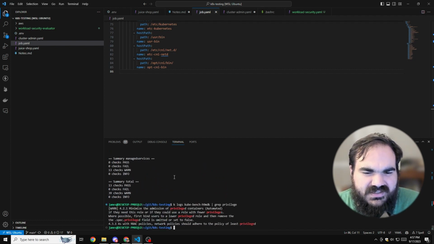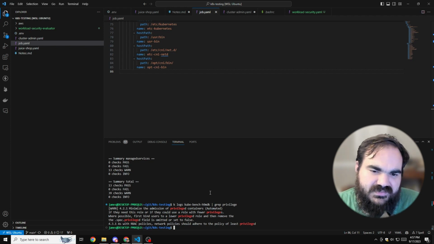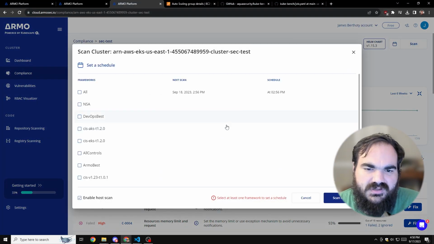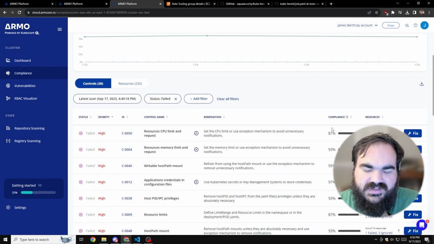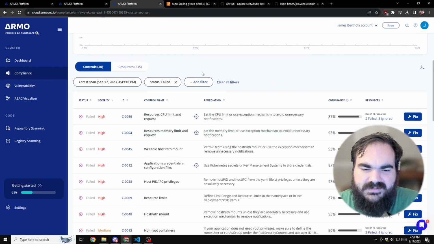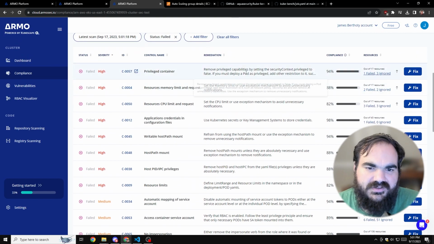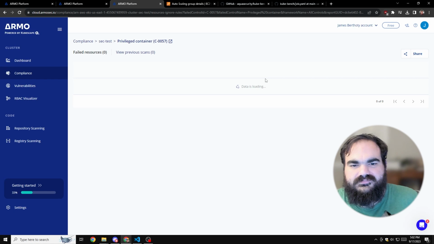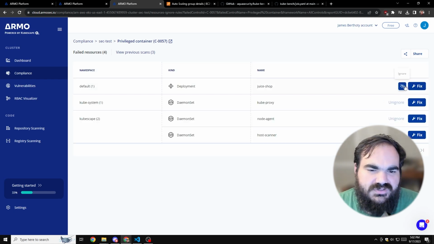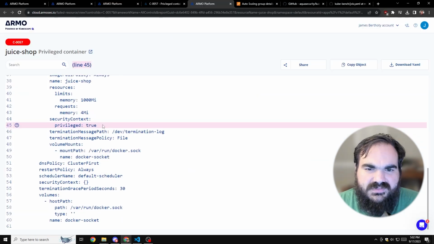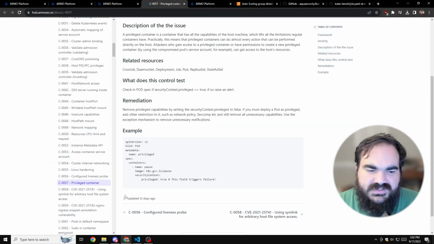And it looks like it does say to minimize the admission of privileged containers. I'm not sure if it's seeing this specific one or if it's just saying in general that we are allowing it. But if I hop back into Armo, I'll run a rescan as well just to check if it catches the privileged containers. And we can see that, as we expected, it does see the privileged container running here. And it is showing us presumably straight in the YAML file where that's coming in, as well as some additional details about how to fix it.